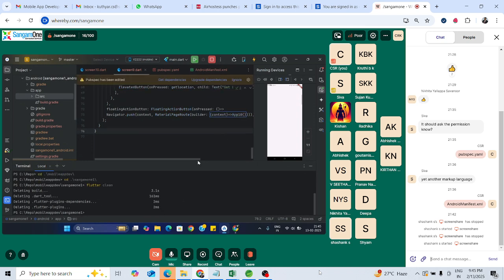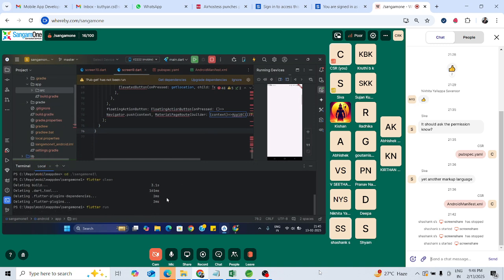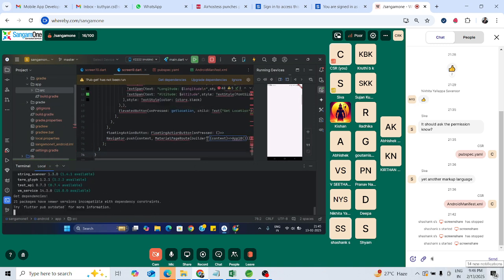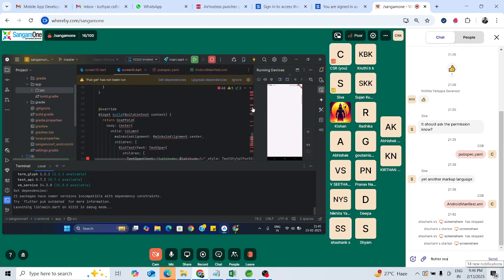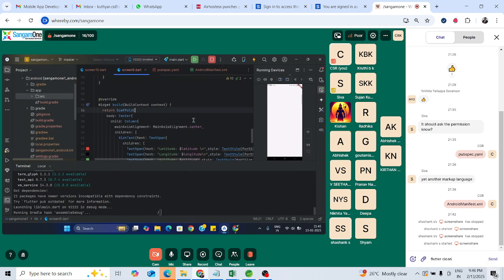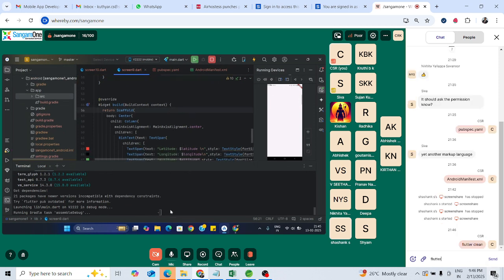Flutter clean. Okay. You might have seen the earlier Flutter Doctor, right? Flutter run. This error must be gone. Flutter clean. Flutter run.